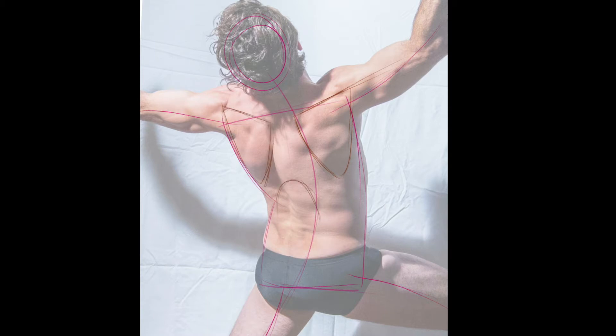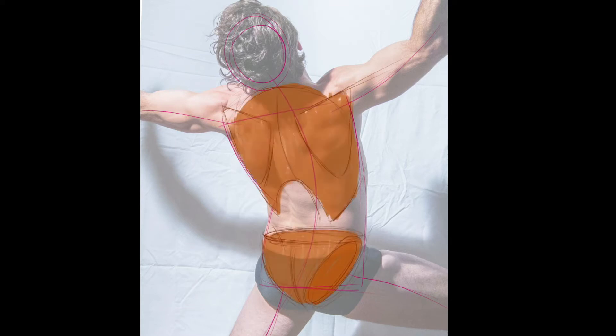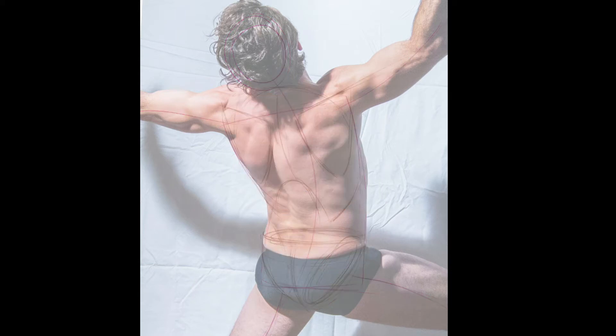I'm going to lay in my simple forms, and then I'm going to jump into my skeletal anatomy. So I want to lay in my scapula, the pelvis, the ribs. I'm going to color them in so you can kind of see them more clearly. I'll export this out too for you. Once I have that anatomy done, then I can have landmarks to place my muscular anatomy. So I always start from the top.